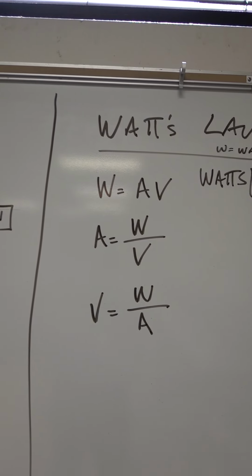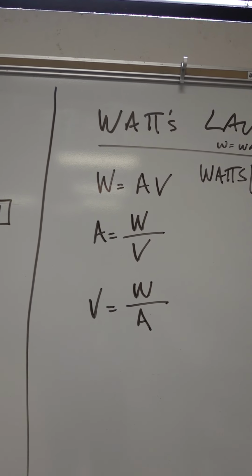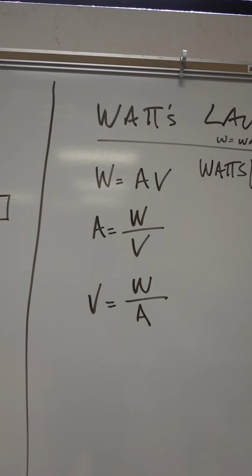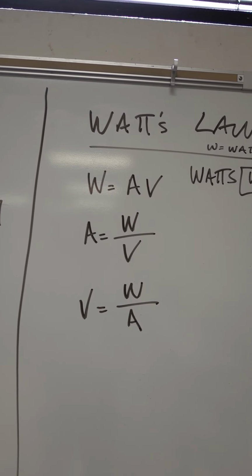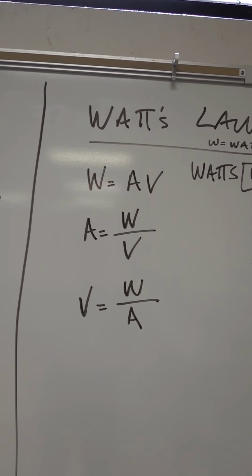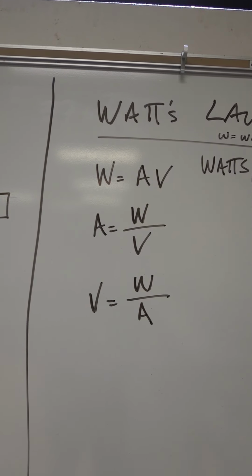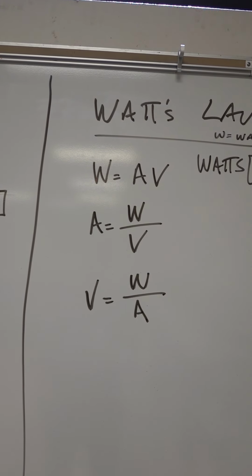But there's a way that we can mathematically talk about the relationship of watts, and that's simply here. Watts is equal to amps times volts, or amps is equal to watts divided by volts, or volts is equal to watts divided by amps. So if I have these three entities available to me, I can calculate the other two. I can take the two variables I know and calculate the unknown. So that's our relationship with wattage.